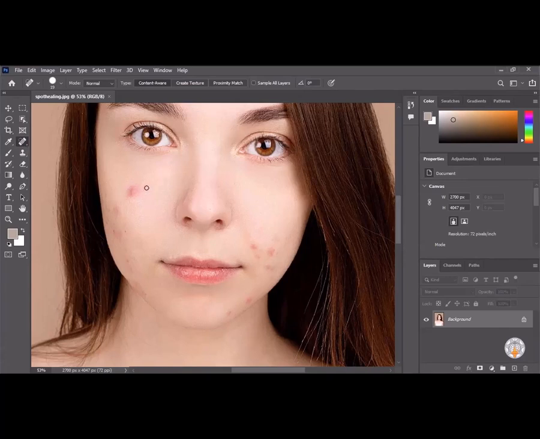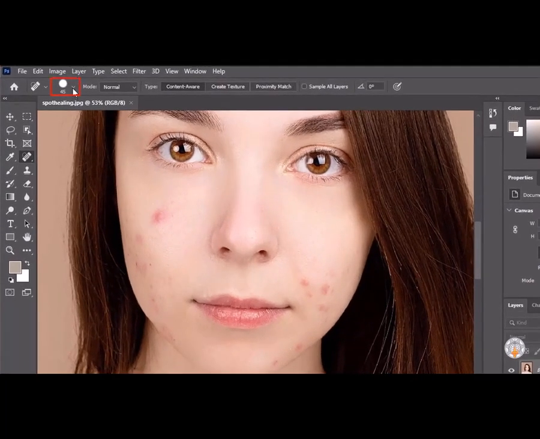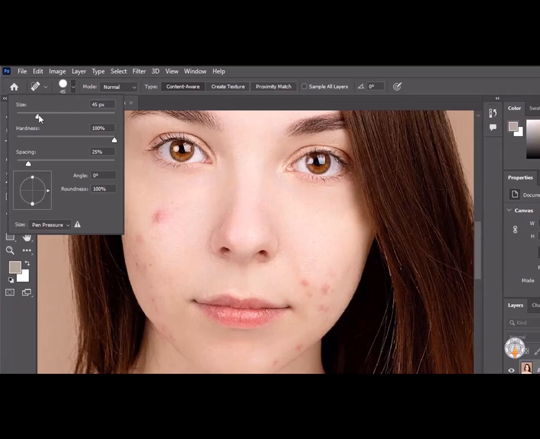It basically shows a circle, and you can make the circle bigger and smaller by using the right or the left square brackets. Left square bracket to make it smaller and the right square bracket to make it bigger, as you can see here. So this circle is known as brush, and the size of the brush can also be controlled from the control panel here. You can increase the brush size. You can change its hardness and spacing. Currently spacing is not something we require, and we want to keep the brush hard edged. So we can easily remove the spots.